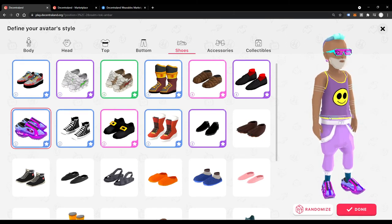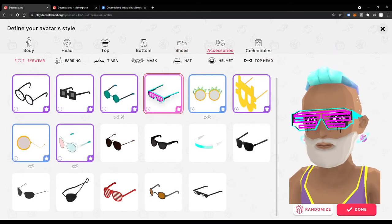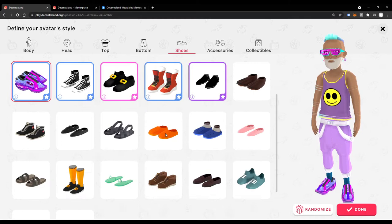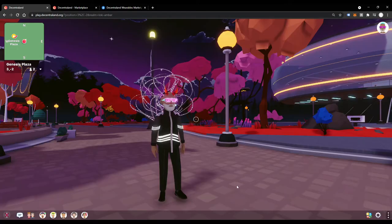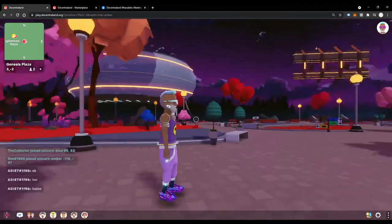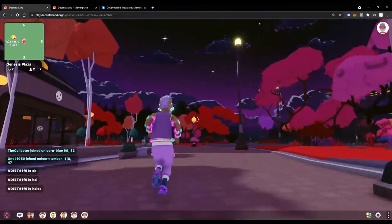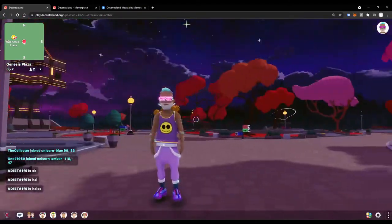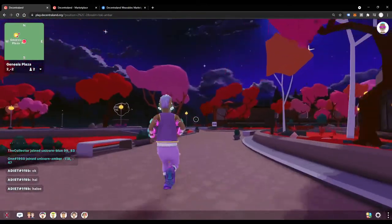What are we missing? I think this is it. Is there anything else that is pink and shiny? Is there anything else? So now, well, the Aura works really well when you have a dark wearable, I think. But I think this is pretty cool actually, right? It's all on point, all on theme, all colorful, all shiny, emission-y. I love it. Maybe this is a new outfit.